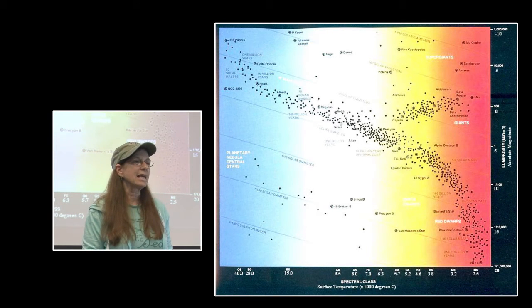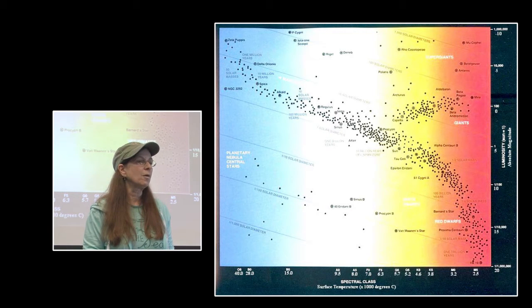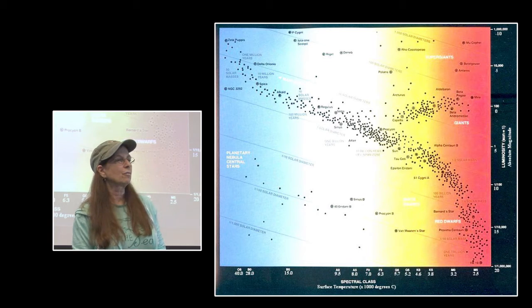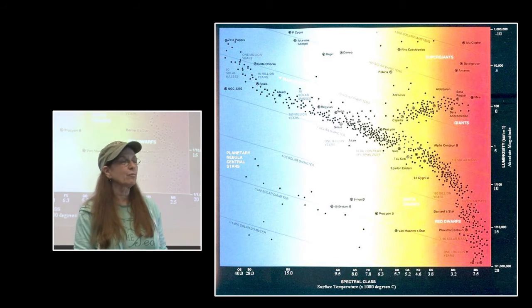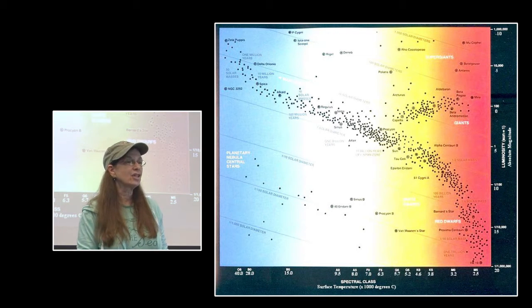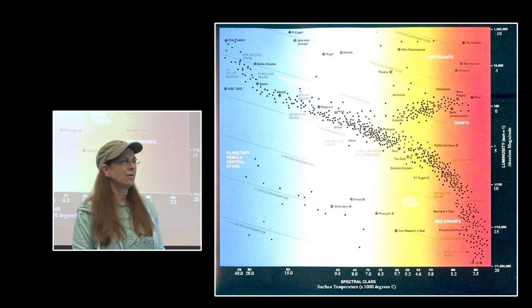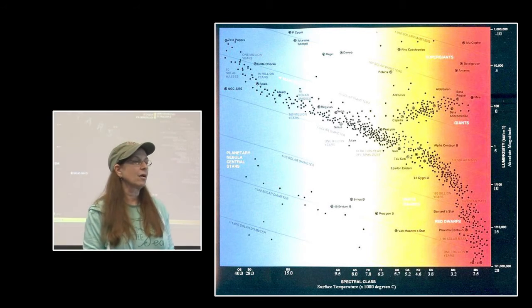Here is an example of an HR diagram showing a plot of a lot of different stars on it. It has the supergiants and red dwarfs all colored in red. All of those stars are red or reddish, but some of them are very, very cool and some of them are really, really hot. So color alone is not an indicator without other physical data also.